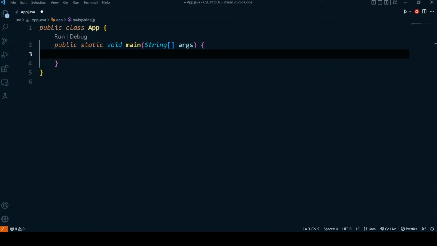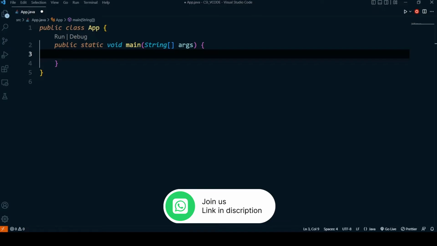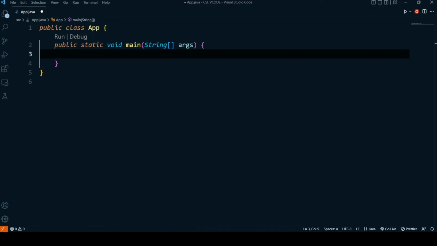Basically, there is an object class which is not visible to the user. It is part of the JVM, and it has a method which is equals. When we use string instead of string buffer, it overrides that equals method, but string buffer doesn't do that. And one more main difference is that string buffer uses heap memory. I'll tell you more about heap memory and constant pool memory in some other video. But yeah, it uses heap memory, and string uses the string constant pool.